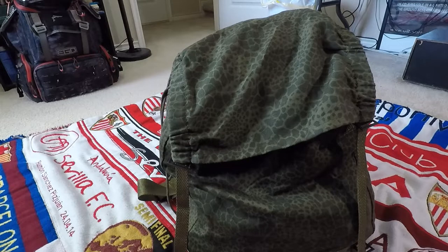So if you're thinking about picking something up like this, check around for it. And there's other packs out there you can get that are dirt cheap. I always go for the military surplus because it's heavy duty grade stuff. And it's going to come through for you. Now, this one was used, and it did have that military surplus canvas smell to it. But it went away once I got it out into the fresh air. And I think I had it in the back of the truck for a couple of trips, so it got aired out really well. But like I said, man, this thing is great.